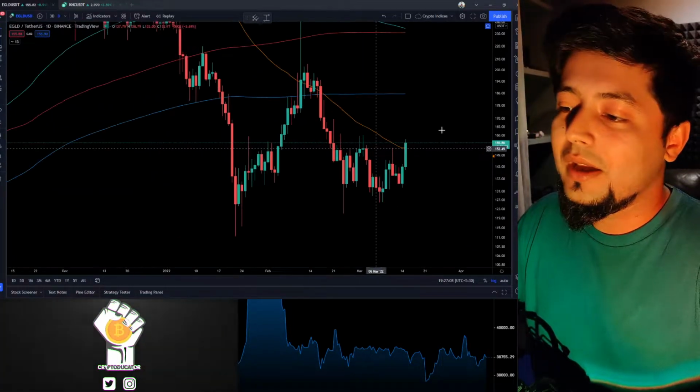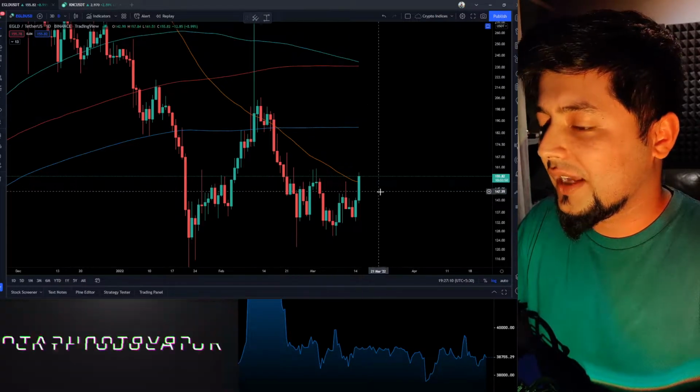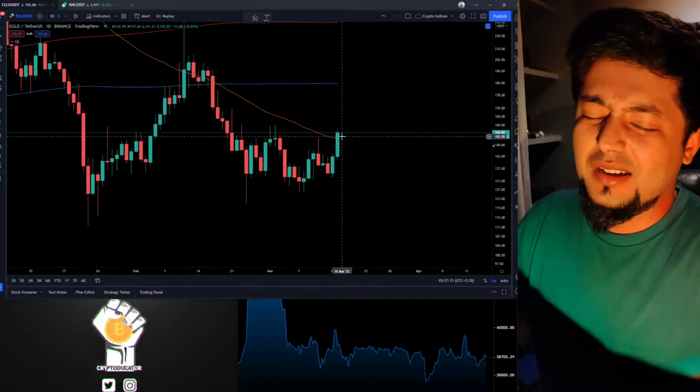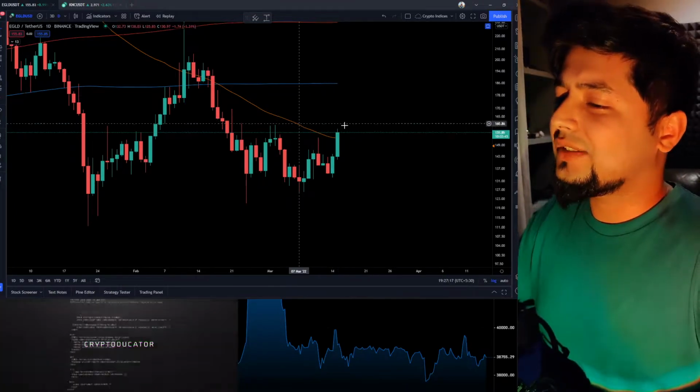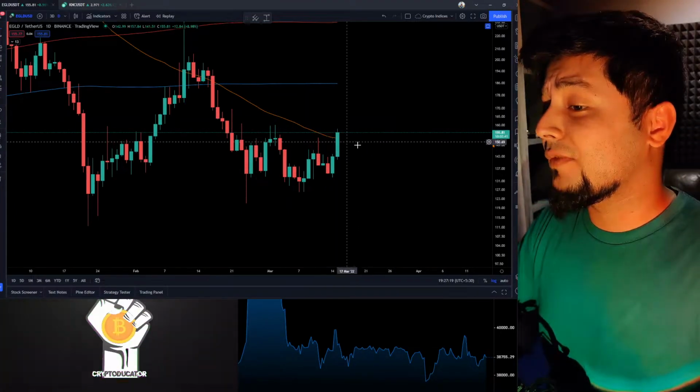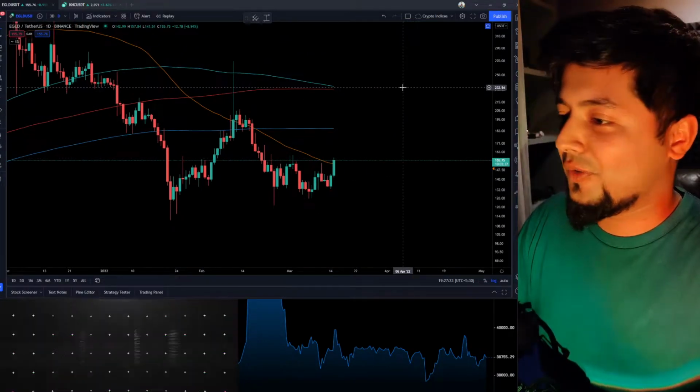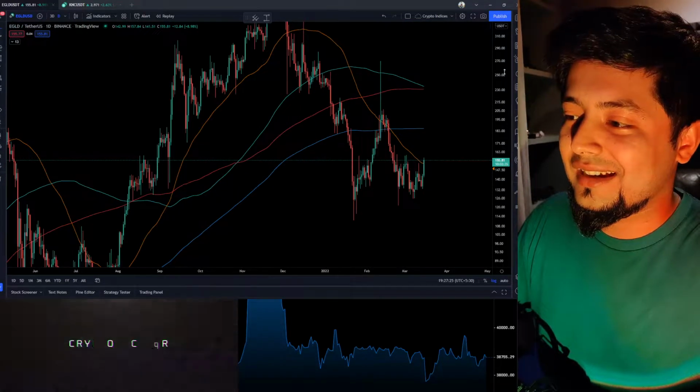Now in the small to mid time frames, you really want this daily trend to start situating above the 55 simple, because you can see that the 55 simple is inclined to the downside strongly. So essentially if you start trending on a daily basis above, let's just say, $150 regions on a closing basis, that is when this entire trend would be in a good confirmation bias, guys, and that would mean that maybe we are kind of looking forward to a $230 EGLD coming down the line.